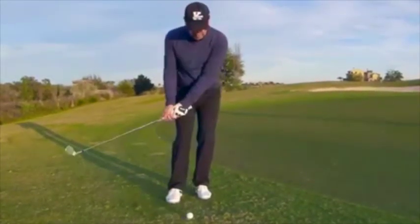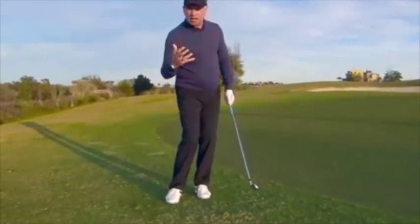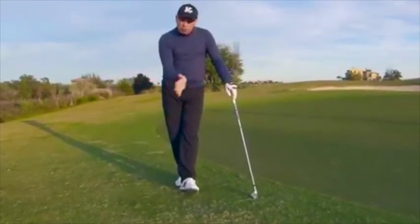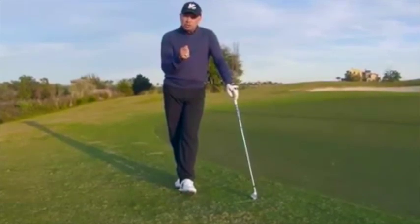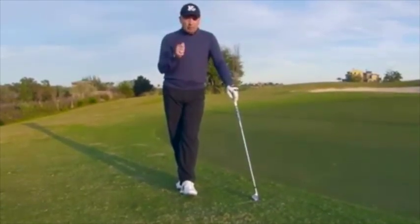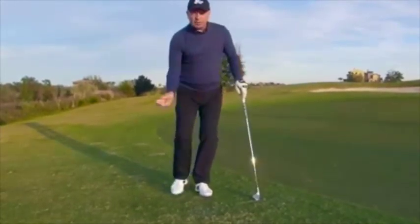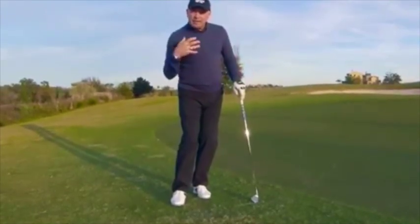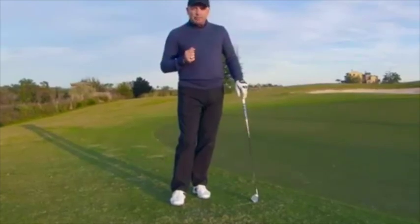We swing back, rotate through a little, we hit a nice crisp shot. It's really important to maintain the momentum through the golf ball to keep the handle moving to hit that nice crisp little shot. When you accomplish all of these different little elements, the only thing left is consistency of rhythm, right? So the length of the swing will vary the length of the shot. If we have the same rhythm all the time and maintain these little keys, we'll become a great chipper of the golf ball.